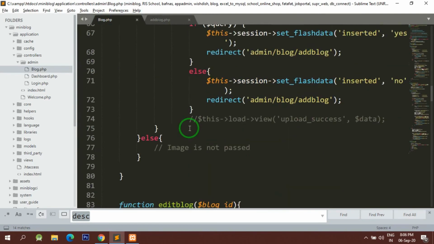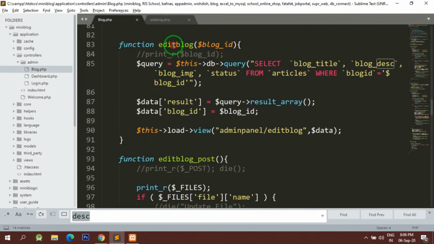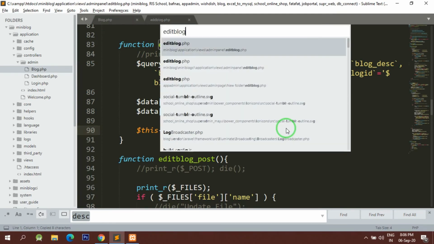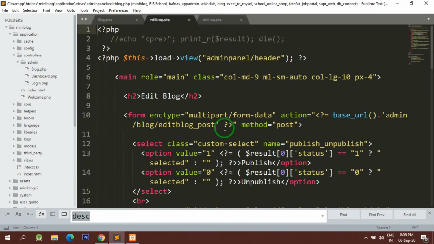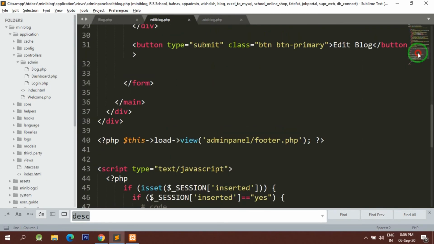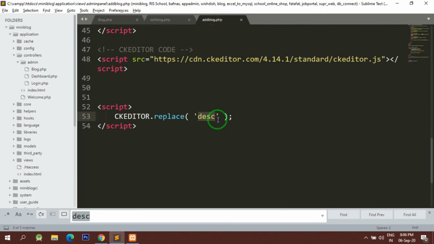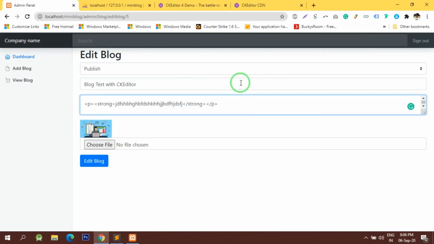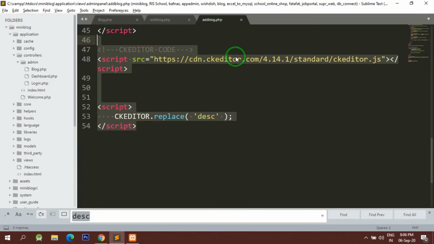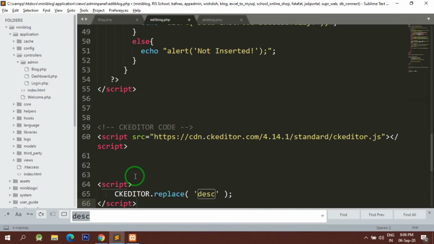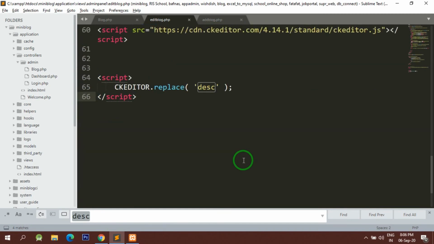Let's check what view it loaded. So here is the edit blog. So it's loading the edit blog. So here admin panel. This is the same thing what we have to do there also. Here same code, I will just copy it. And it's a good habit, because this CKEditor is only required in place of forms where we want to use the editor. So it's better to include it on those pages itself, wherever you want to use it. Or you can create a separate file also and load that particular file, so that it is easy to manage if we have lots of files.